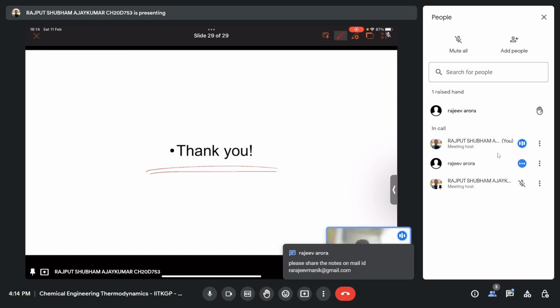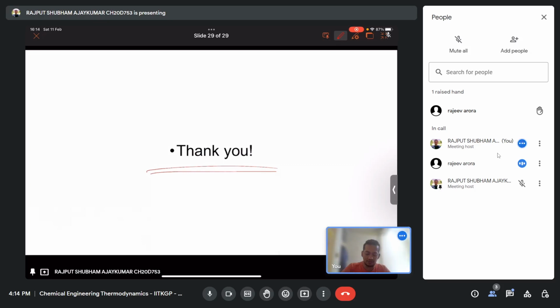Okay, Rajesh. So these notes have already been uploaded on the NPTEL Swayam portal. Don't worry about anything. Nothing can be shared on the mail ID. You can go to the NPTEL Swayam portal from where you are accessing the assignments as well as the lecture notes. At the extreme bottom, there will be lectures. The same lecture I am recording will be uploaded directly there. Plus, there will be lecture notes also. I will be uploading the same thing in the form of a PDF directly onto the portal.